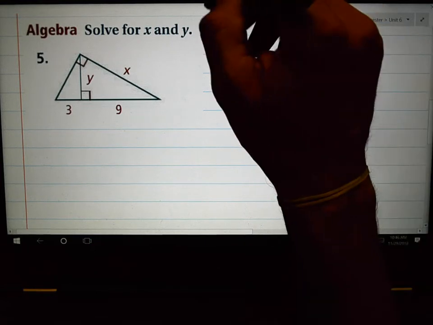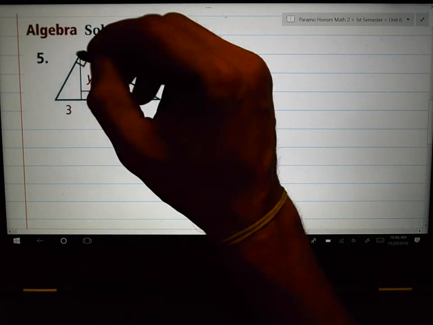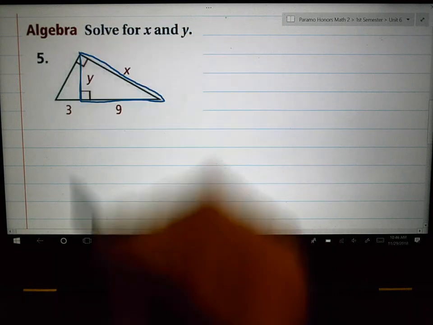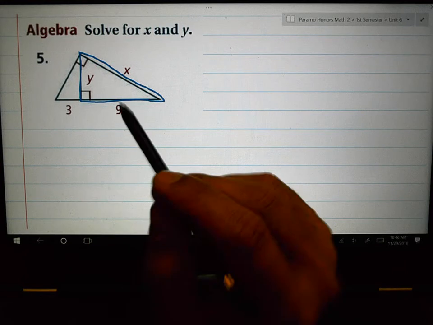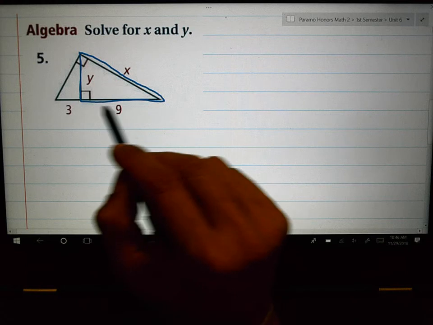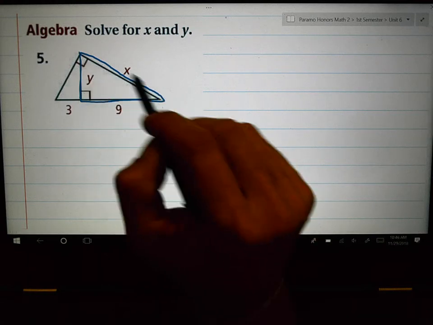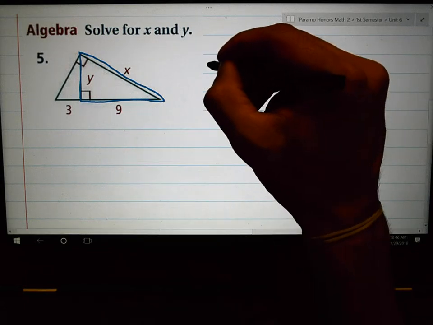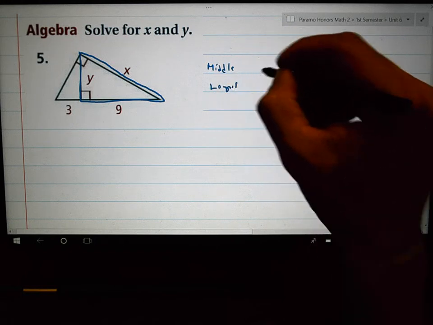I'm going to use two different triangles here to set up a proportion. My first triangle I'm going to put here in blue. I'm going to use that middle triangle. I don't know what y is, but I do know this is the middle side of the middle triangle, and then I have the longest side of this middle triangle, called the hypotenuse. So I'm going to use middle and the longest, just so that I know that's what my proportion needs to be.